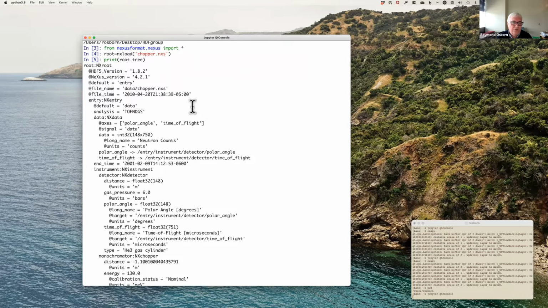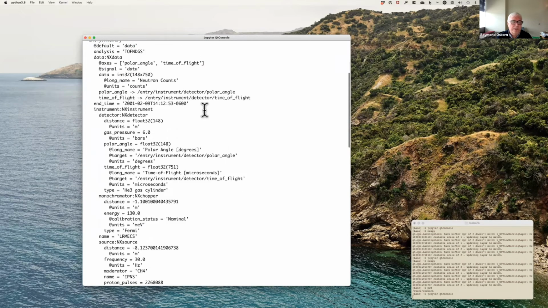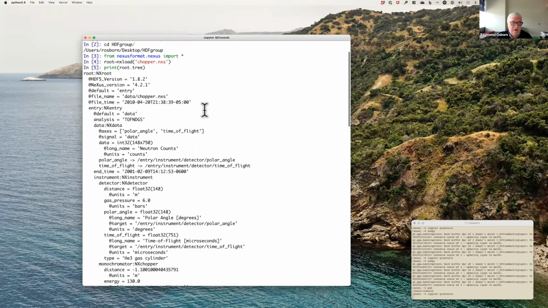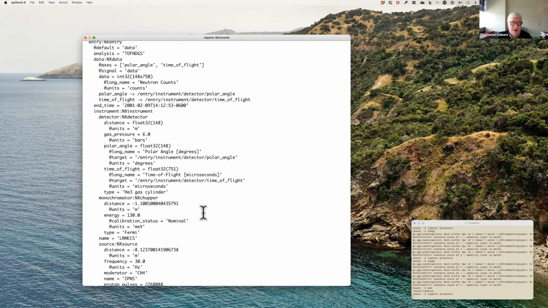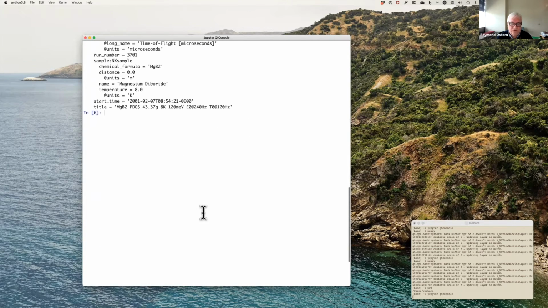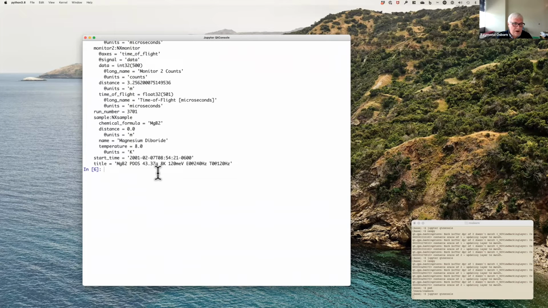All the attributes are stored in this long version of the tree, and you can see that it's a mixture of NXentries, NXdatas, NXinstruments. Everything I described in NeXus is actually here somewhere in the tree. And the minute that you load it, objects within the tree, and you can use tab complete, like temperature, for instance, are immediately available to you.